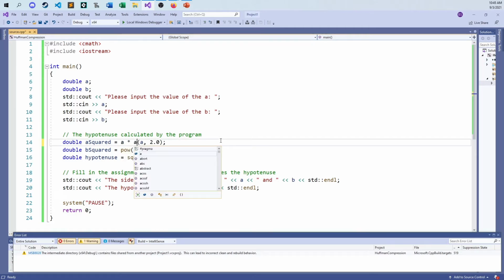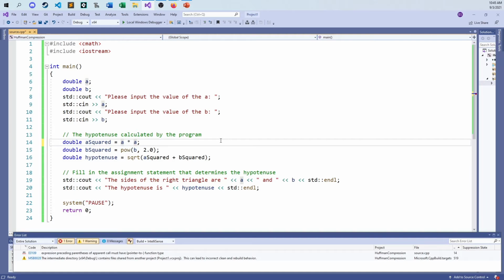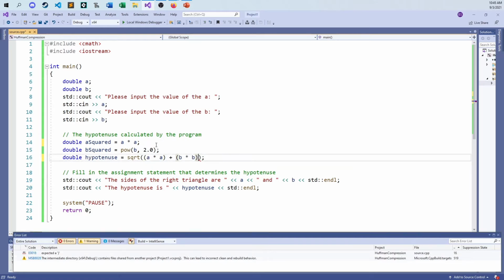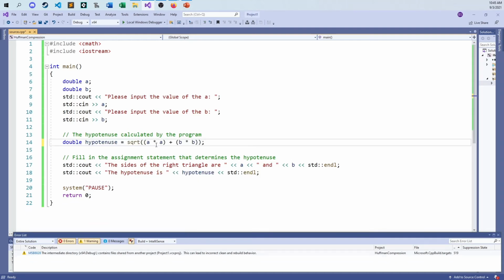How much simpler, how much less code, and how much more efficient is a times a, right? Because it's one multiplication versus who knows what this power function is doing under the hood. Because again, it's got a lot of fancy bells and whistles for complicated stuff, but not necessarily for the stuff we need. And so I can reduce this down to something like that.